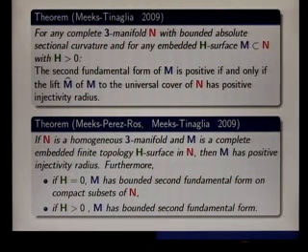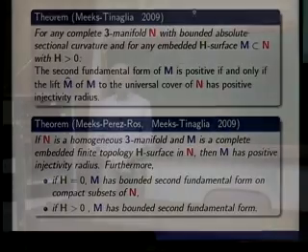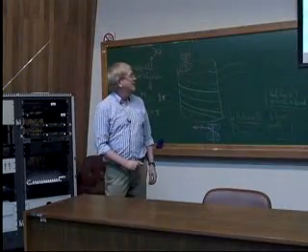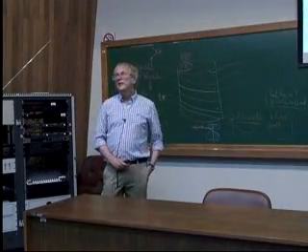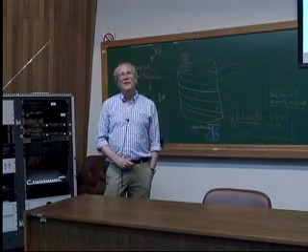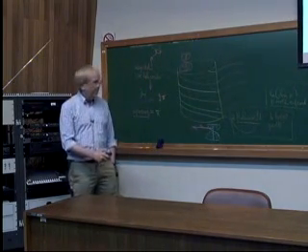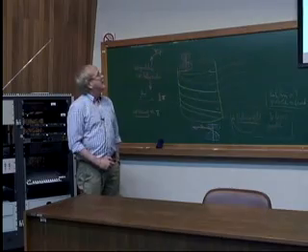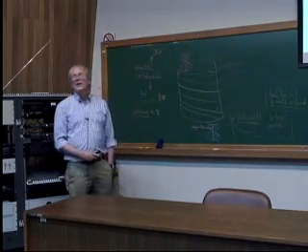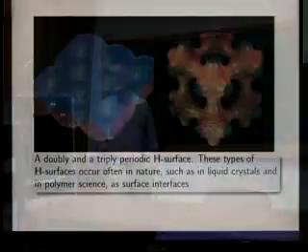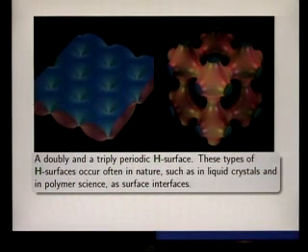So if you're in, for example, a compact locally homogeneous three-manifold, then you again have the same sort of result about finite topology surfaces having bounded second fundamental form. And here, just to illustrate, things can be quite different. These are infinite genus pictures. I just threw them out because in actual applications, these are the ones people see in material sciences, like triply periodic or doubly periodic surfaces.